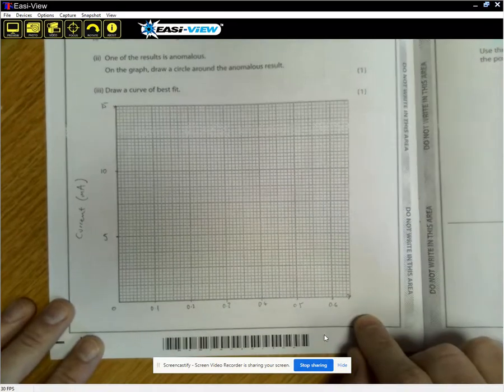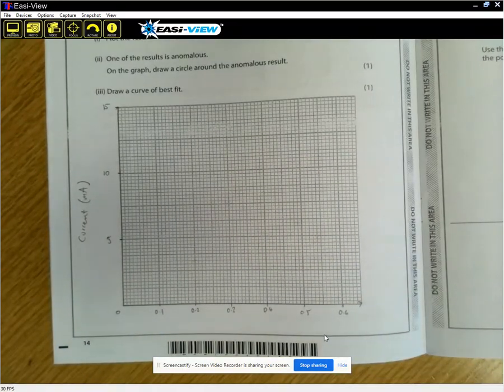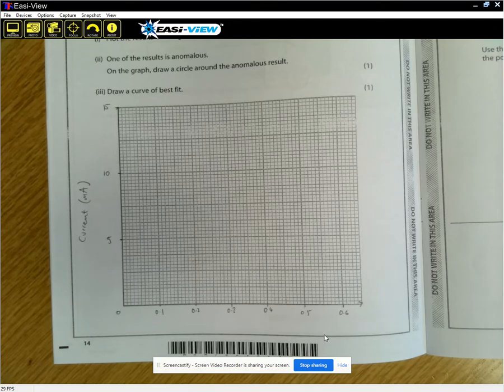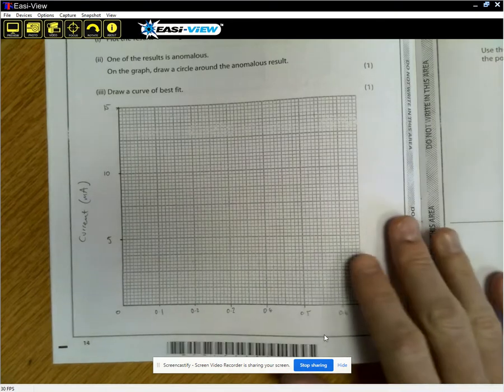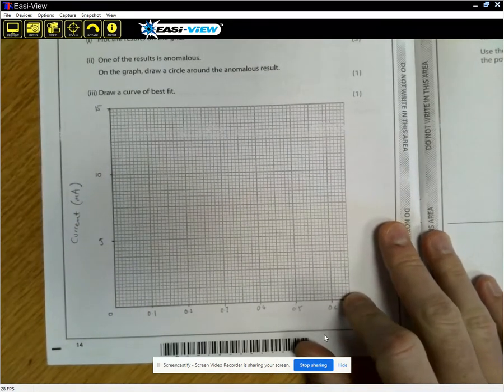So it's just saying about the scale, where if you go in 3s or 6s or 9s or 7s, anything that isn't 2s, 5s, 10s or 1s, you may be penalised, and that can seem a little bit harsh. But if you do that, you're relying on being a little bit lucky. So look for a sensible scale that allows you to plot the points, and you're much less likely to make mistakes if you have sensible scales.